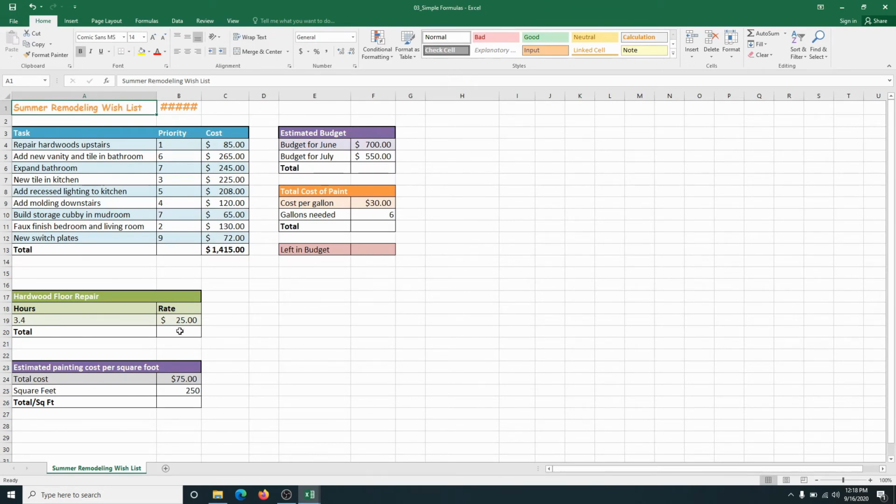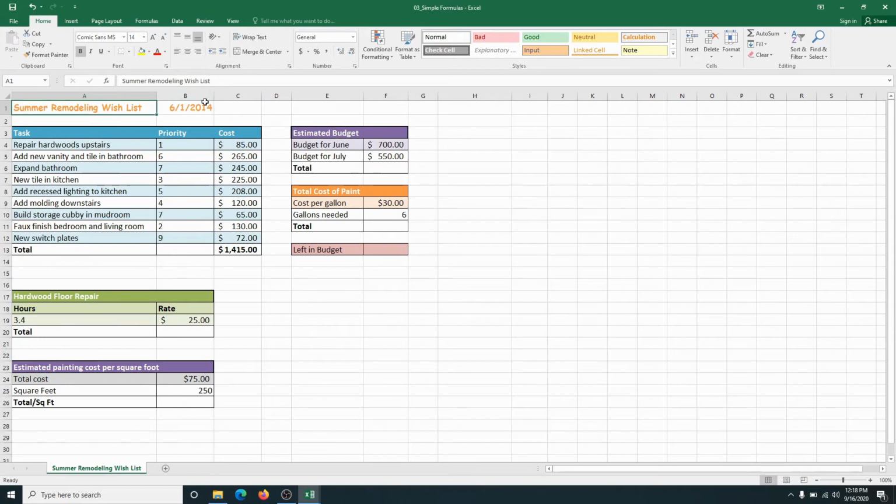The first thing you're likely to notice is in B1 you have a bunch of pound signs. And that just means that the information is bigger than the cell can contain. So all we have to do is widen up B and we get all the information there. Just like that.